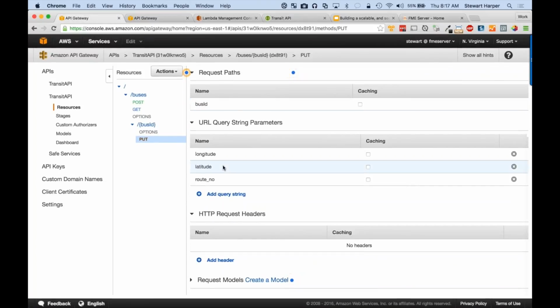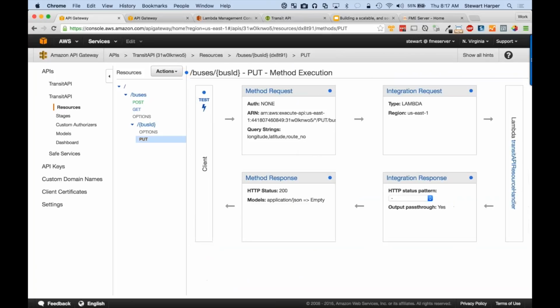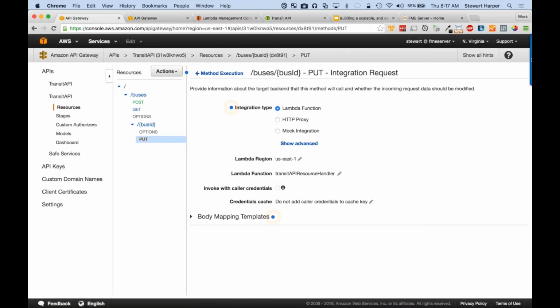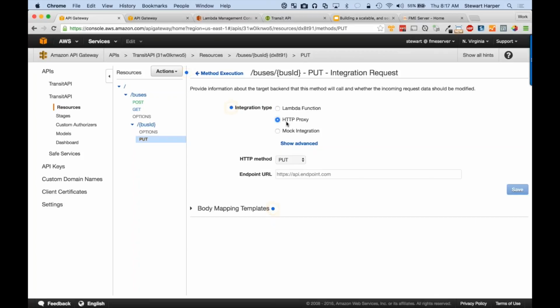Okay. So I'm defining this endpoint here in API gateway. Then the request comes in and people have set these values. What I need to do then is get the data that's coming in into a nice structure to pass back to FME Cloud. So this is where the integration request comes in. You can see here it's saying, okay, this API gateway is really a proxy. So it's asking, where do you want to send the request to? Do you want to send it to a Lambda function, another HTTP endpoint, or just stub it with a mock integration? We could go directly to FME Cloud here.